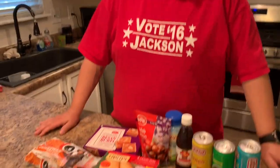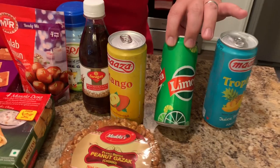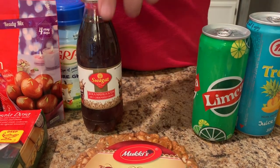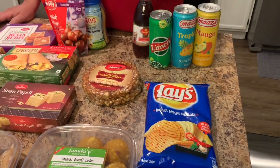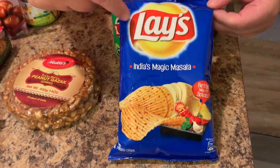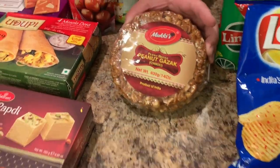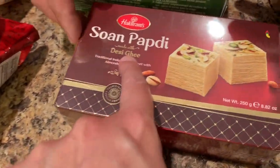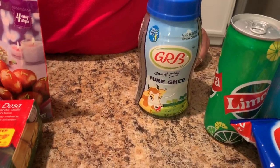We are back from the shopping — show them all we got. We got this tropical juice mix, non-carbonated. All the drinks: lime cup, which we've had before — we got that for our son because he loved it. The mango juice drink, non-carbonated. You wanted to try this because it said spicy carbonated drink, so you were curious. Then we got Lays — everybody knows Lays. This is special because you don't get Indian Lays here. The magic. You wanted the chikki — that looked good, like a peanut brittle. Two discs of peanut brittle. And then whatever this was — that says ghee on it too. That's because they used the ghee. So we got some ghee to make gulab jamun.